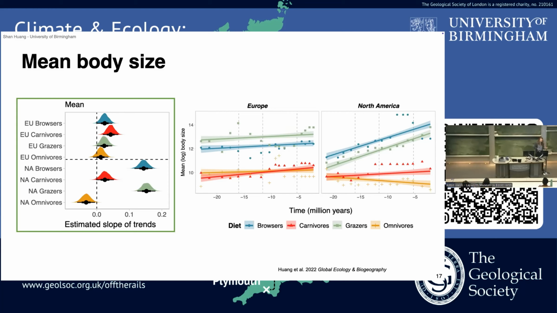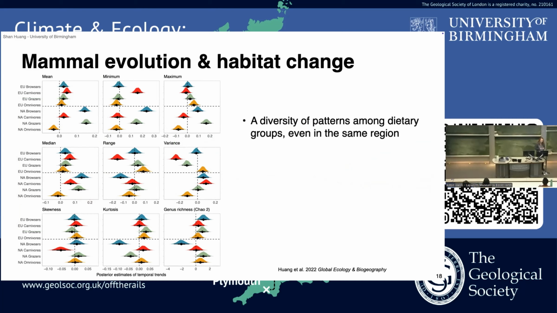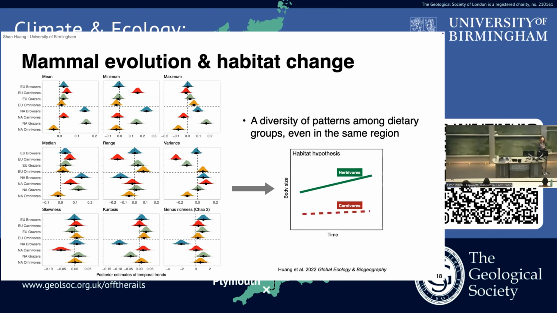The reason we need to do that is because we have 8 more variables, and we want to look at them all at the same time. And I know it's a lot to look at and looks pretty chaotic, but that's kind of the point here. We don't need to go into the further details here about these results, but just notice the diversity of trends. This alone already implies a complicated impact of climate change on mammalian evolution and a likely role of habitat change, as in our habitat hypothesis.